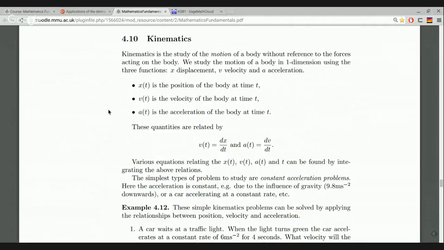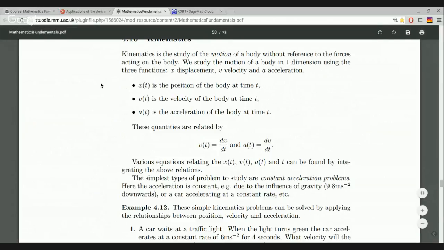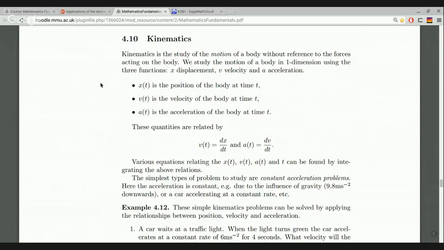So we're looking at objects moving in a straight line, or moving in a fixed direction. If something's moving in a fixed direction, then it's just moving through one dimension, and you can track its position using just a one variable function, x of t. So t is the time variable, and x gives you the one-dimensional position of the object along some direction. Then v is its velocity, the rate of change of position, and a is its acceleration, the rate of change of velocity.